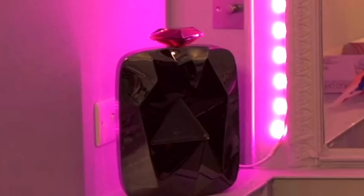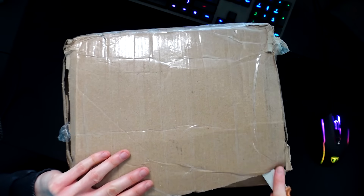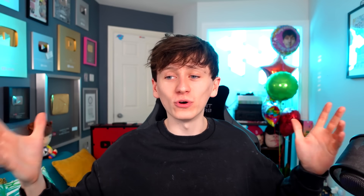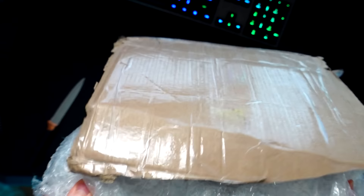This is PewDiePie's hundred million play button. And when I grabbed it off him, I heard this noise. Now in all fairness, that isn't too concerning, because we all know in an infamous Lawai episode, the red centerpiece did actually just fall out, because Society Awards didn't glue it down properly. It's not like it's the biggest achievement that's ever happened on YouTube or anything. And PewDiePie never fixed it - for a while, he just sat the centerpiece on top of it. So maybe now we've got it, we could glue it back together. But I kind of feel like it's more authentic leaving it broken.